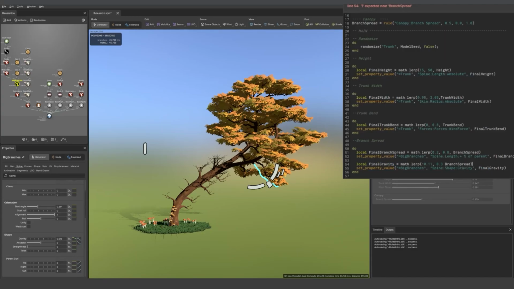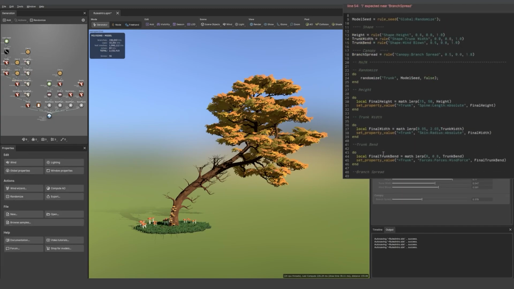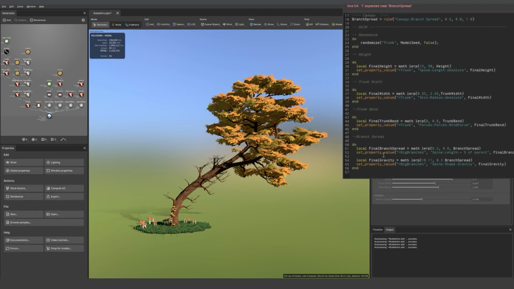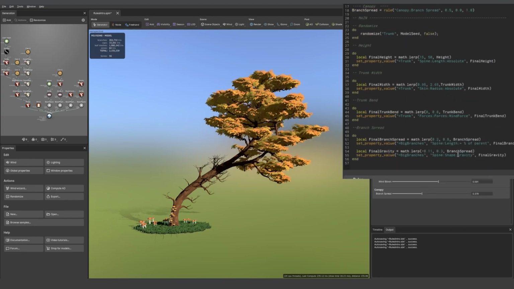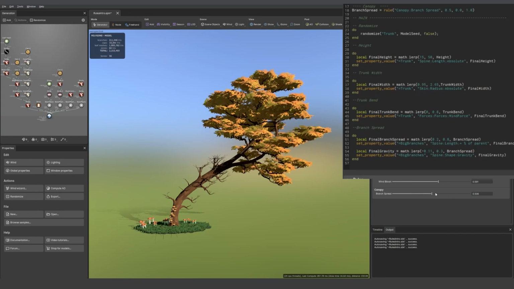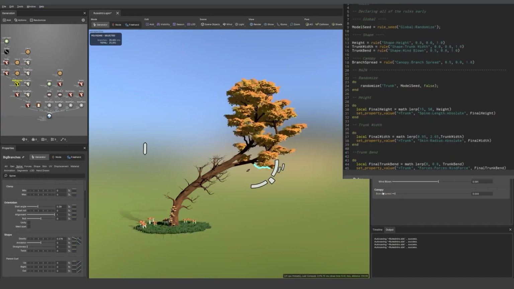There you go. And if we click on the side, we see that something is wrong because now everything is grayed out. So at the top, it says that it's near line 54. And if I look closer, I see that it's missing a comma between the 0.3 and the branch spread. So I'm just going to add that there and then it's working. And now we can test the slider. So if I go longer, we have gravity happening. And if we go shorter, it moves towards the top.